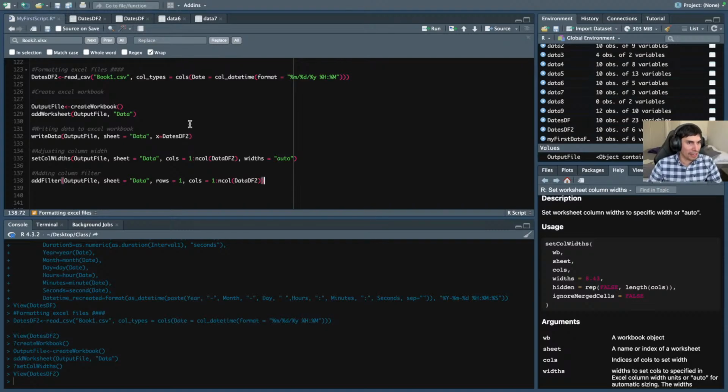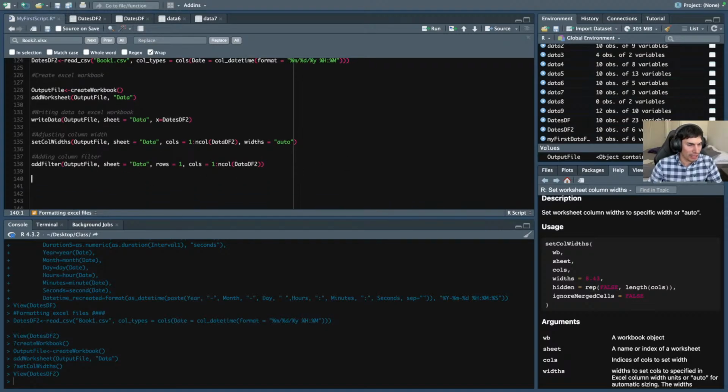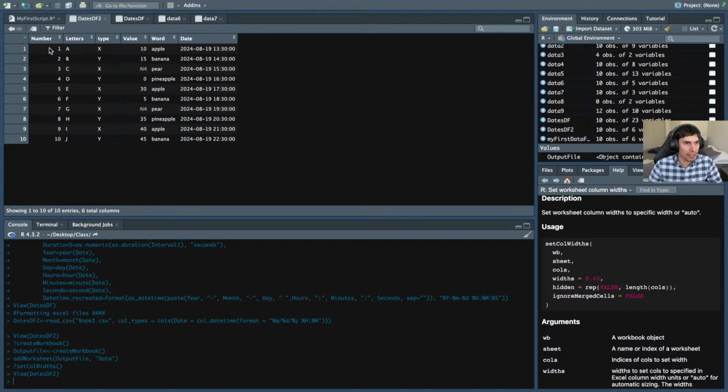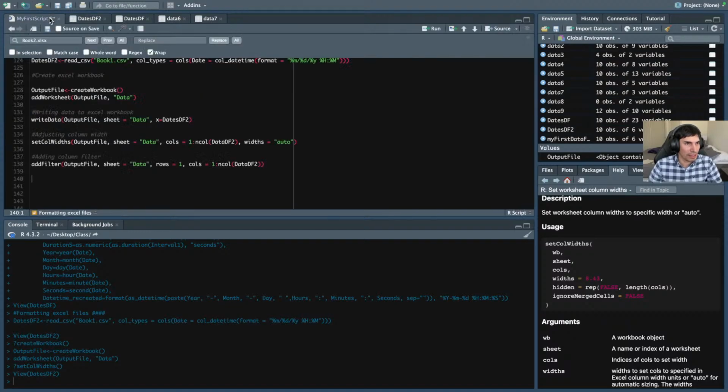Okay, now we have our workbook, the sheets, the adjustments of the widths, and the column filters. Next, let's add a freeze pane. Let's freeze column 1, the number column.